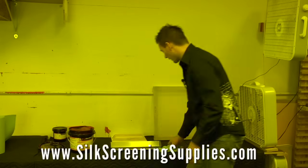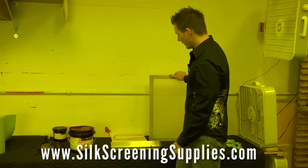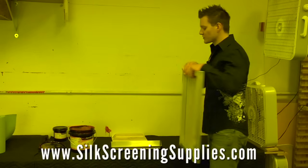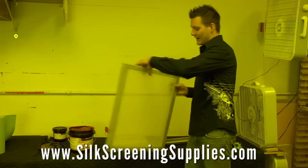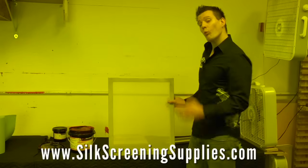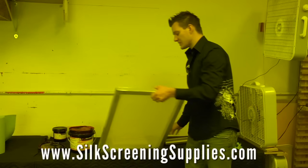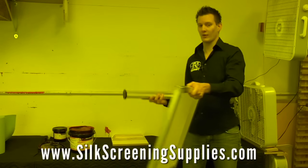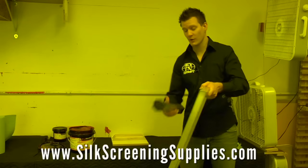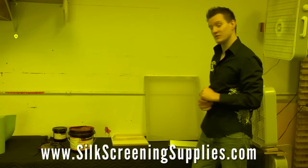So once it's wiped out, we'll place our frame in a coating position. Now to coat a screen, you want to have it at about an 80-degree angle, and you want to have a stable coat. What we're going to teach is the dual hand coating method. You can also use a single hand coating method, using one hand to hold the frame and the other hand to use the scoop coater. But as you're starting out, a dual hand coating method, or two hands, gives you more control.